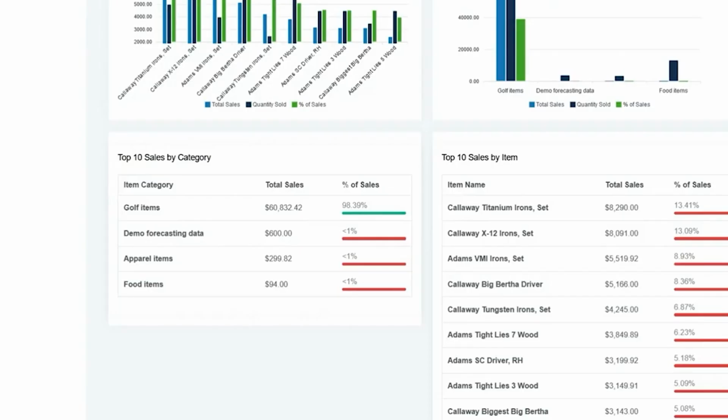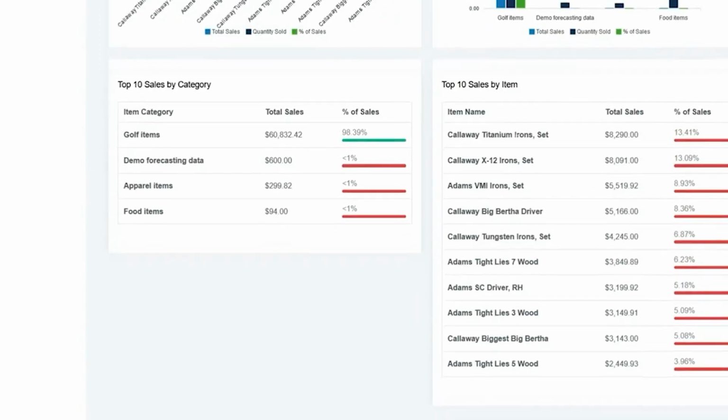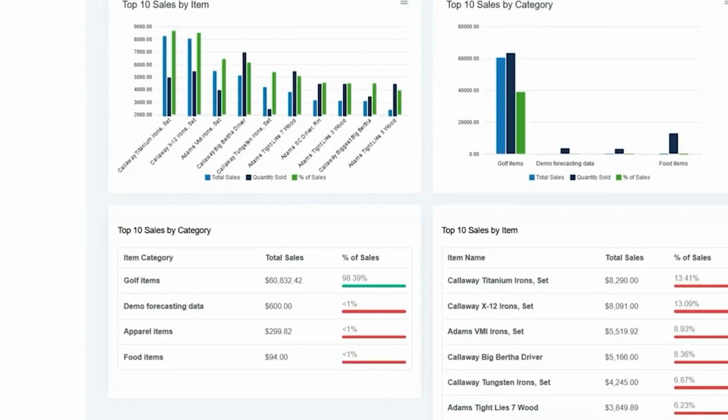So really, if you pull out that tablet or you're at an actual stoplight in your car, although I don't recommend looking at your phone in the car, you just want to pull this up, and you can very quickly see how you're performing. And again, right now, this is live data, unposted data, real-time stuff. And then the last one is kind of the inverse of this. It's the top 10 sales by item. So this is similar to the last one, just laid out in a different way.